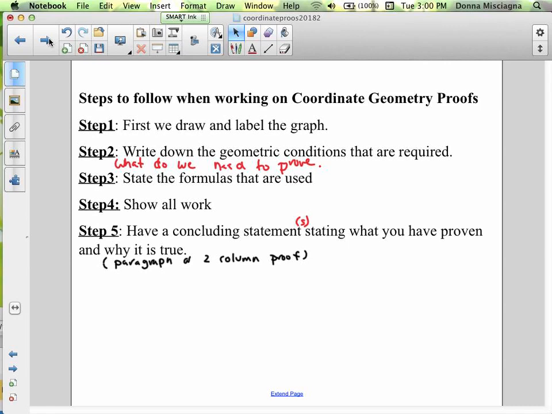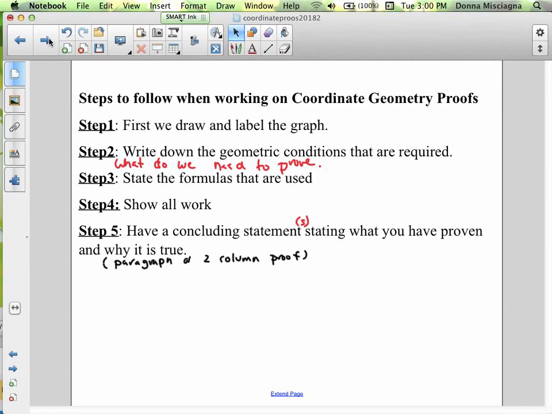Right? So if you want to prove a quadrilateral is a parallelogram, I think there's 4 pathways that you can choose from. Right? Once you pick the pathway, that will determine which geometric conditions are required. And sometimes it's just a matter of preference, or sometimes I might ask you to choose a certain pathway. Right? In other words, what is it you need to prove? Because you don't want to find every single thing out about this figure that you're trying to prove as a parallelogram or a rhombus or a rectangle. You want to prove just what you need to prove that it is what you intend to.